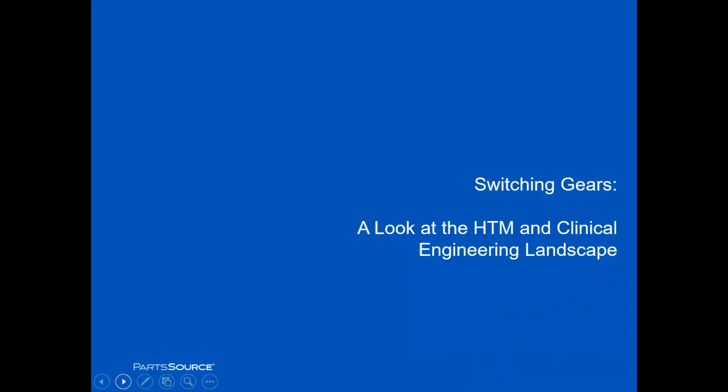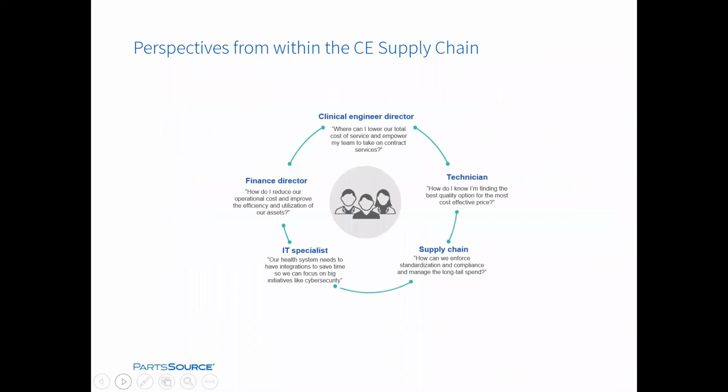So now we're going to jump into looking at it in the landscape of HTM and clinical engineering. I think that one of the things that's very important to remember is that we have many various stakeholders within the HTM supply chain that are a part of this process. And each stakeholder is concerned with providing the highest quality care at the most cost-effective price point to their patients. But they all come at it from a slightly different approach.